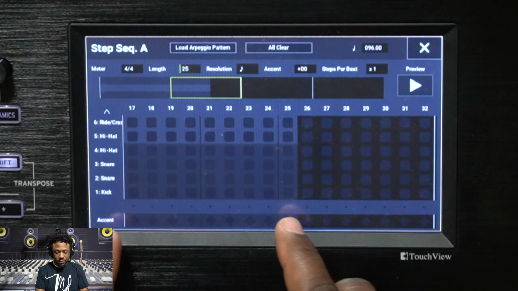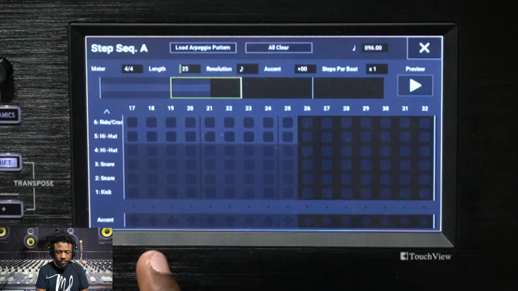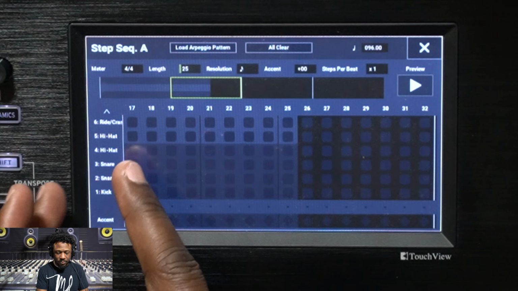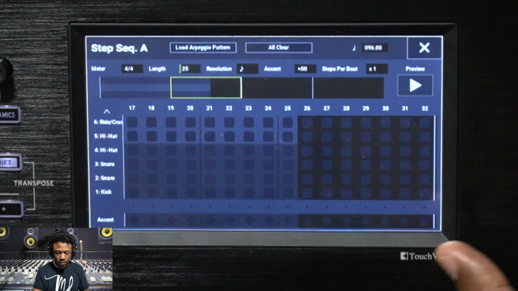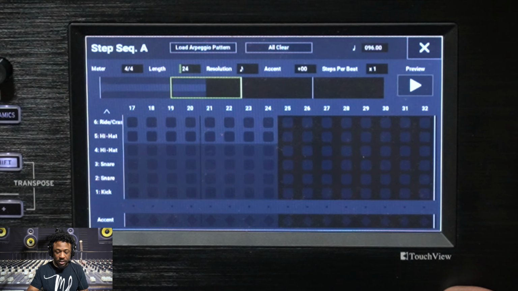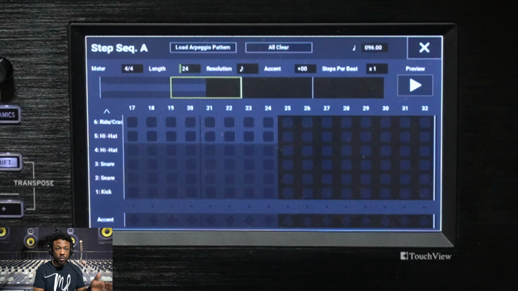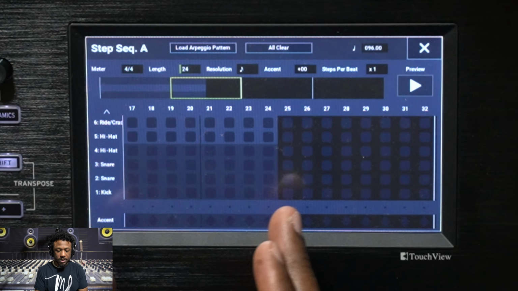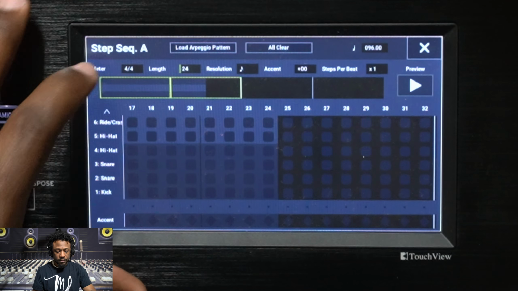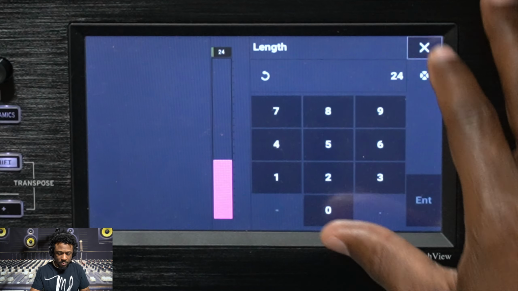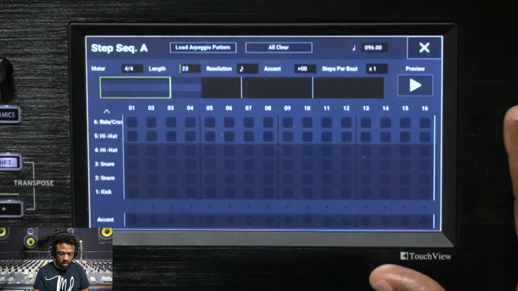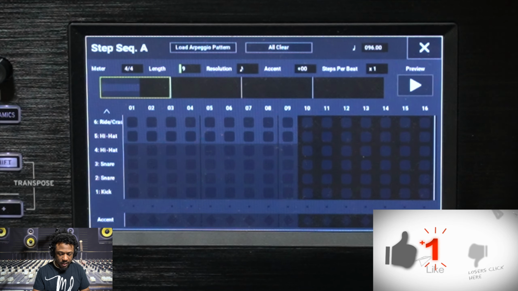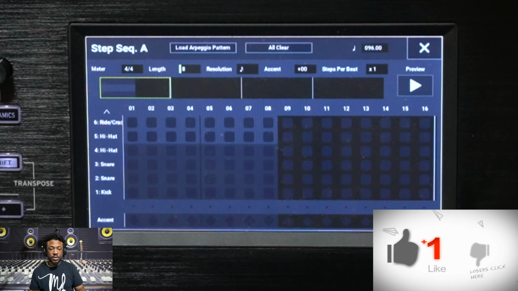Now when we click this, we see visual feedback that we've got steps 17 through 25 where we can put notes in, and once triggered, the loop will go through up to step 24 and then start over. I'll put mine on 8, just for demonstration purposes.